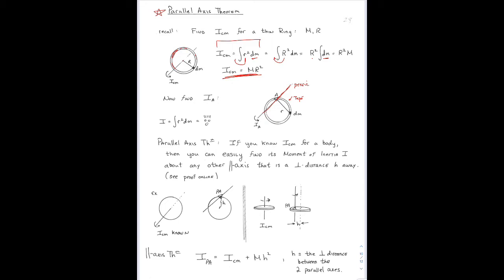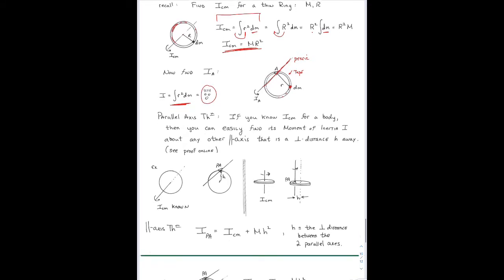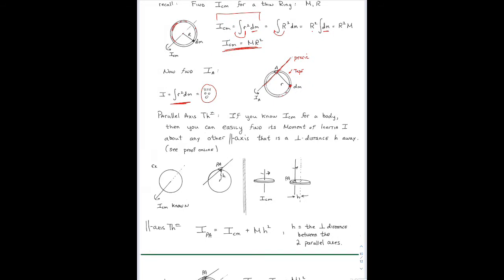Well, if we try to do that, the integral of r squared dm, where r is the distance from the axis of rotation out to the mass element dm, as I integrate the dm, that r is not constant, so that integral is really hard to do. So what we do is we have something called the parallel axis theorem. If you go into files and lecture notes, there's a proof of the parallel axis theorem. It's a big mess, so I'll tell you right now, you don't have to know the proof, don't worry about that. I think it's in the book as well.